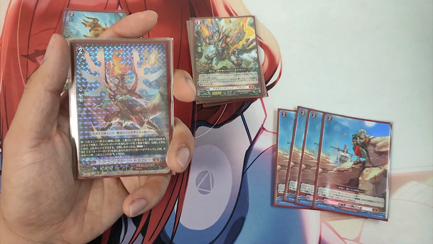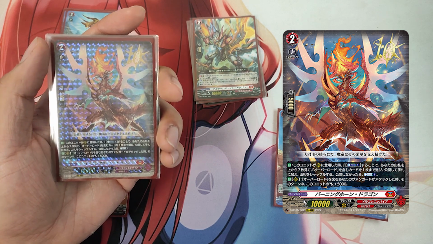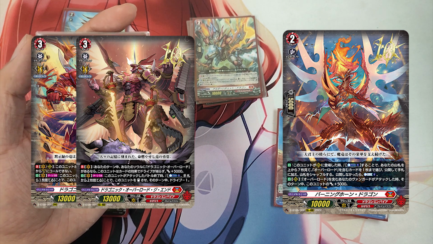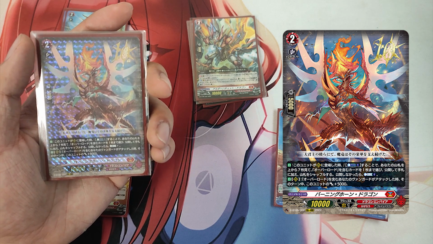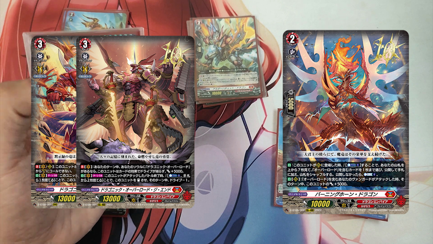The Grade 2 Burning Horn Dragon. Skills: First skill, Auto. When this unit is placed on the rearguard circle, cost Counterblast 1. If the cost is paid, look at the top 7 cards of your deck, reveal up to 1 card with Overlord in its card name, put into your hand and shuffle deck. If you do not reveal a card, countercharge 1. Second skill, Auto as a rear guard. When your Vanguard with Overlord in its card name attacks, this unit gets plus 5,000 power until end of turn.